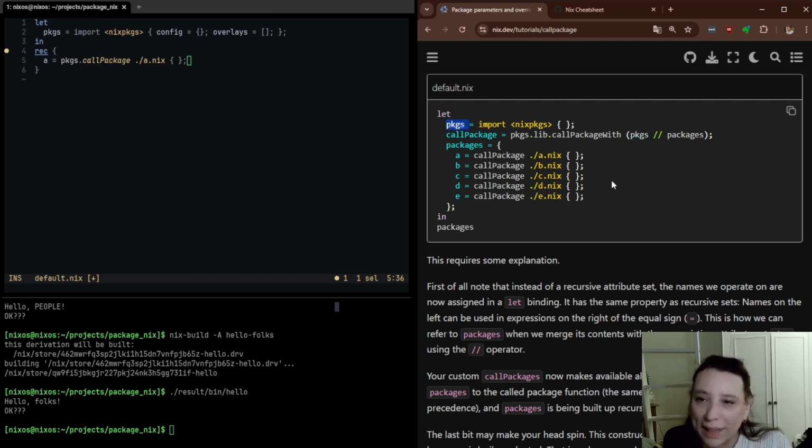So in a way, it's putting all your packages into the top level of packages, which then callPackage, because that's what it does, looks inside packages and supplies the parameters that a.nix or b.nix needs. It's going to pull them out of packages because they've been put in there with this. That's kind of ingenious.